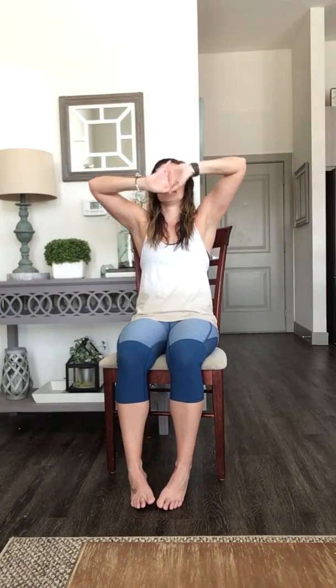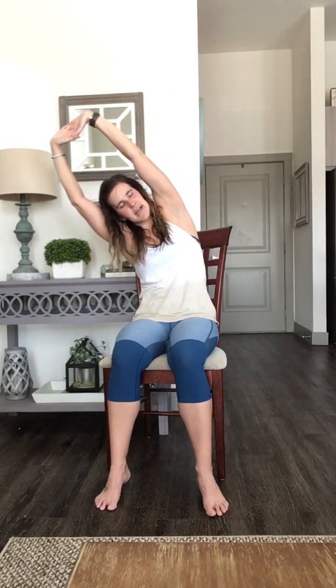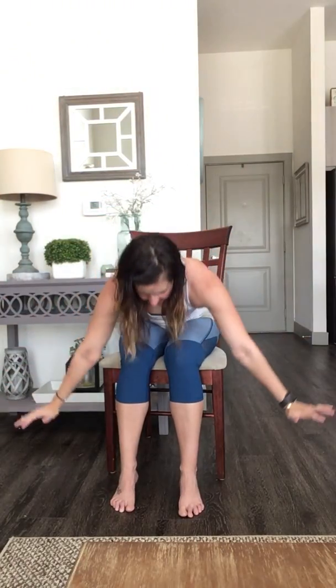Good. On your next inhale, we're going to reach our arms up nice and tall, interlacing those fingers, pressing palms up. On your exhale, taking a nice side body bend over. Coming back through center. And exhaling over to the left. Coming back through center. Exhale, we're going to release all the way down.